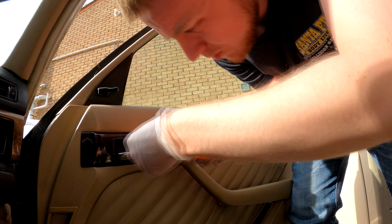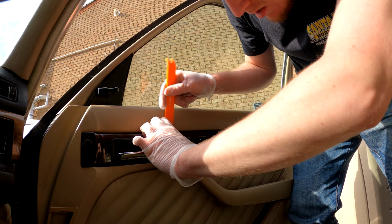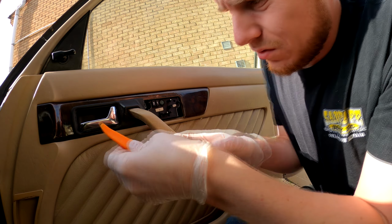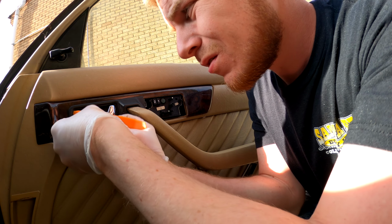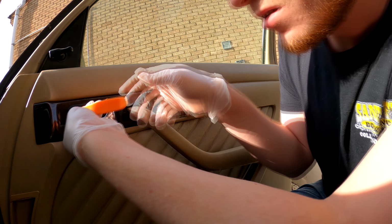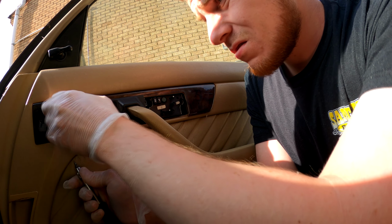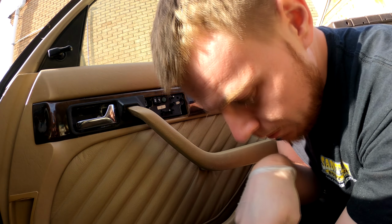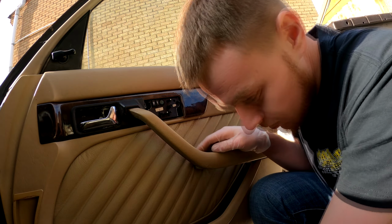Right, next a little bit of trim here. Nope. Okay. I just need to keep trying to get this little bit out here. I think it's been out before, but trying to get into it, that's the problem. Got it. Aha, we're getting in. We're finding out how to get into the car now. Well, the door card at least anyway.